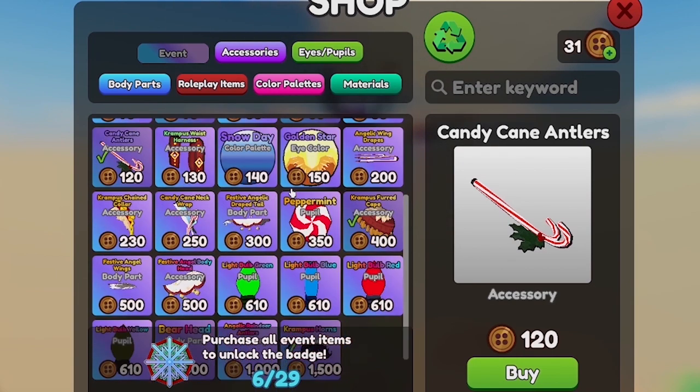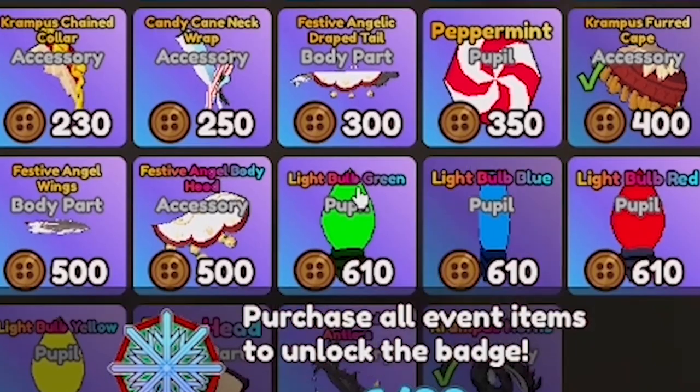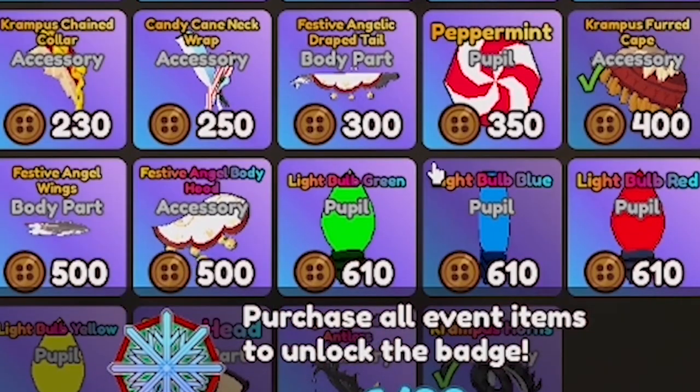But I don't know. Let me know. What would you pick? What would you have picked with that money? Would you have just gone straight for the expensive stuff? Would you have picked more of the body parts? Let me know in the comments below.